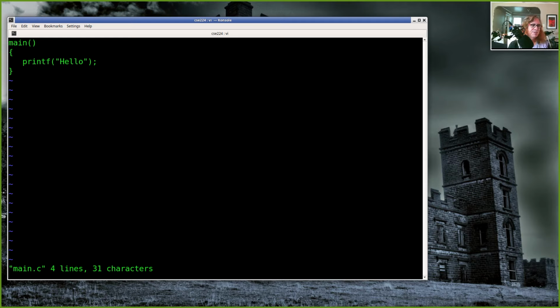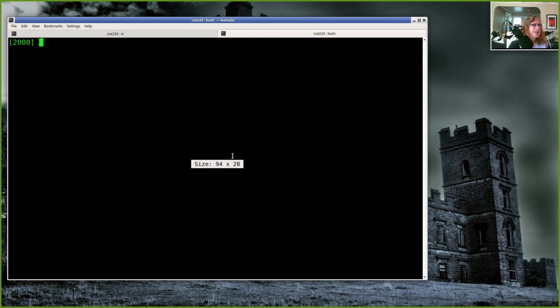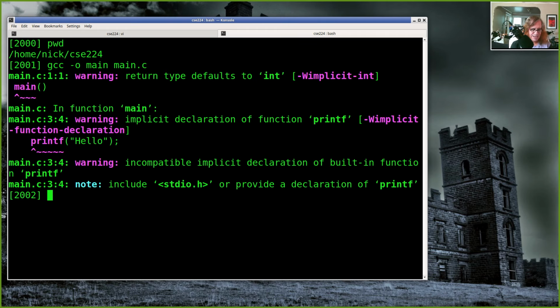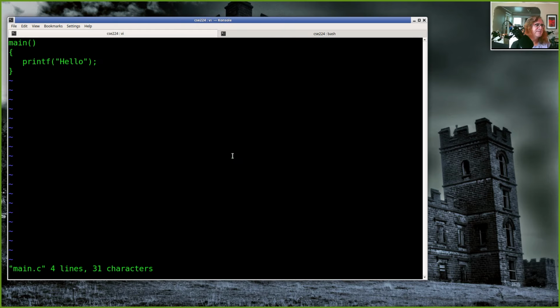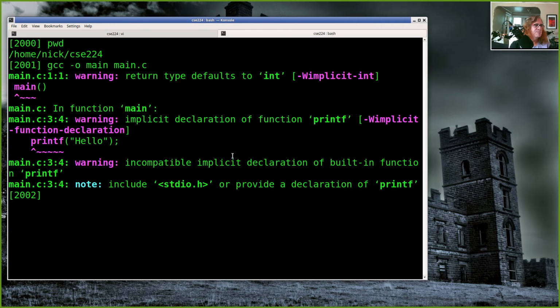Okay, here's another option. Make yourself multiple windows. So I'm using a terminal program called Console. Different versions of desktop managers have different programs available, but most of these terminal programs support tabs. So I can just hit Control-T to open up a new tab, and I'll be in the same directory I was already in, and so I can do my compilation in this window, and I can just use a shift arrow key to go back to the first window, and there's my editor.